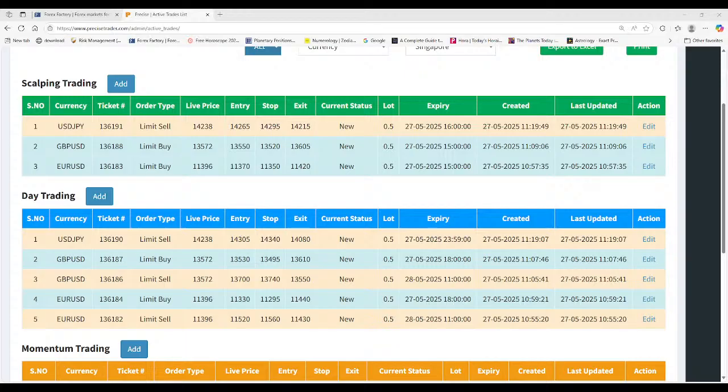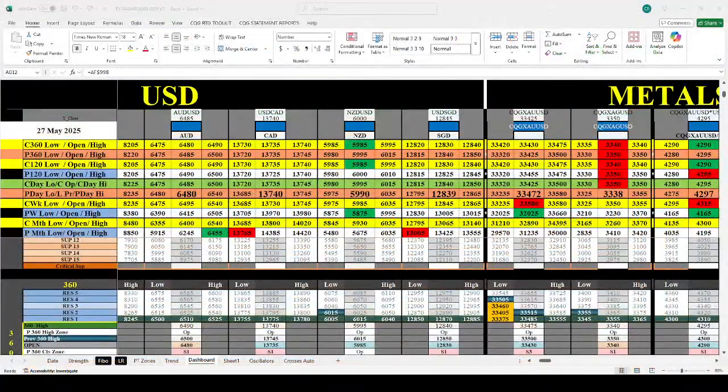Sorry, I'm not showing the screen again. Okay, let me repeat again. Your current week high is 58, which is previous day. That was yesterday's high. And your current week high is lower than your previous week high, which means to say that this 58 or 66 is going to be the high for the week. So we use that as a benchmark for the high. That means the price should not go above 58 and the price should not go above 66.